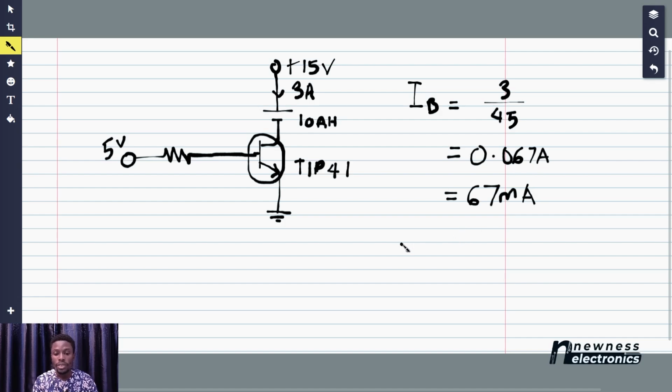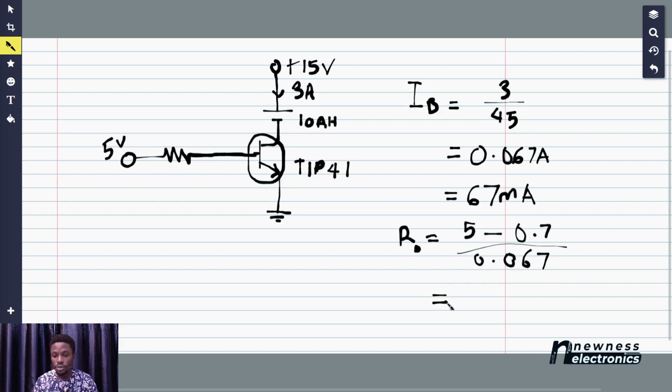All right, so the value of resistor that you will put here for the base, RB, must be equal to the voltage input into the base, which is 5 volts, minus the VBE, between the base and emitter, which is 0.7, then all over the current that you need to flow, 0.067.